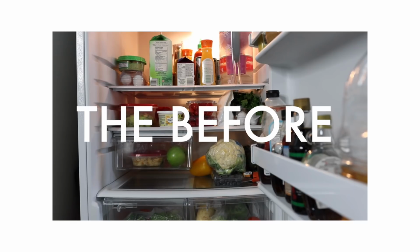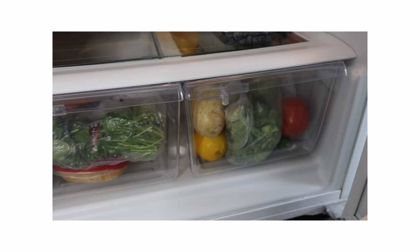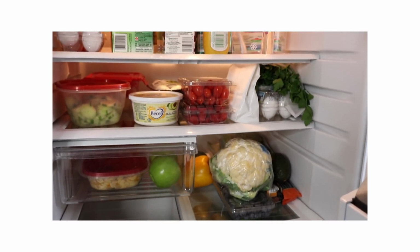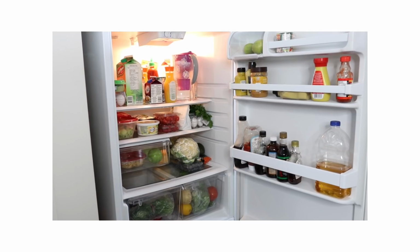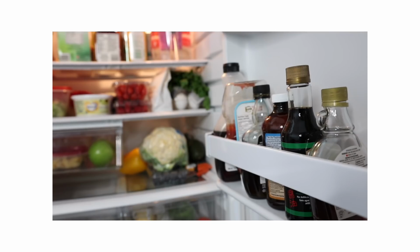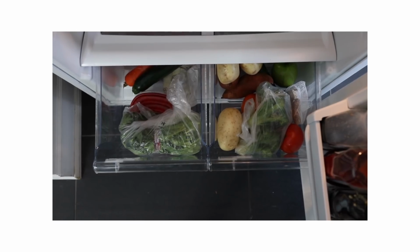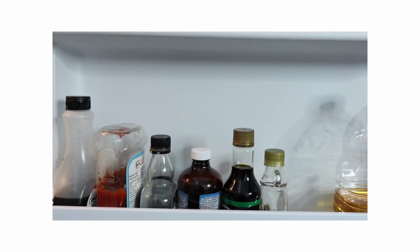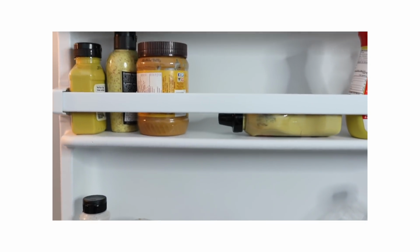But I do like a lot of meal prepping, so it's always a struggle to find where ingredients are. I always end up having to take everything out and then put everything back in just to find an onion. I share the fridge with someone too, so there's limited space, which makes it a little bit more difficult. And then I also buy a lot of produce that sometimes maybe perhaps goes bad. So there are a lot of things happening right now. So many people can relate to this, myself included.